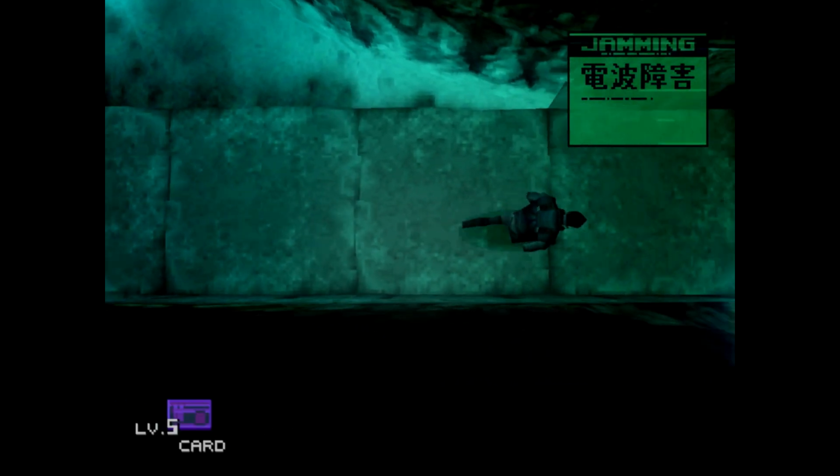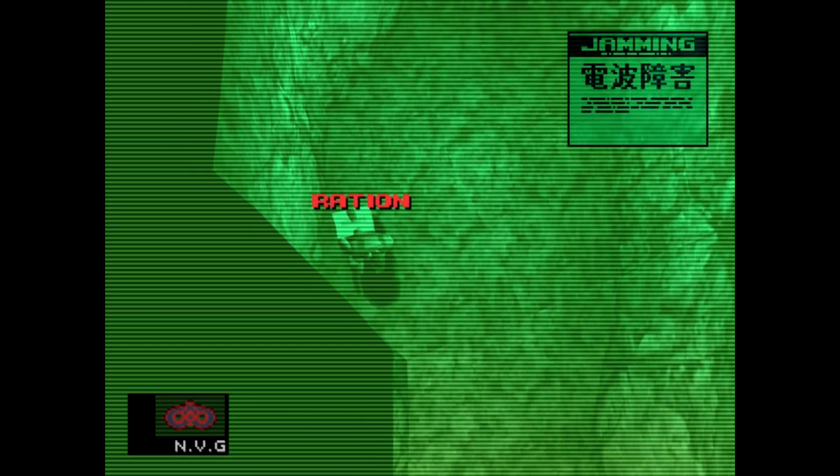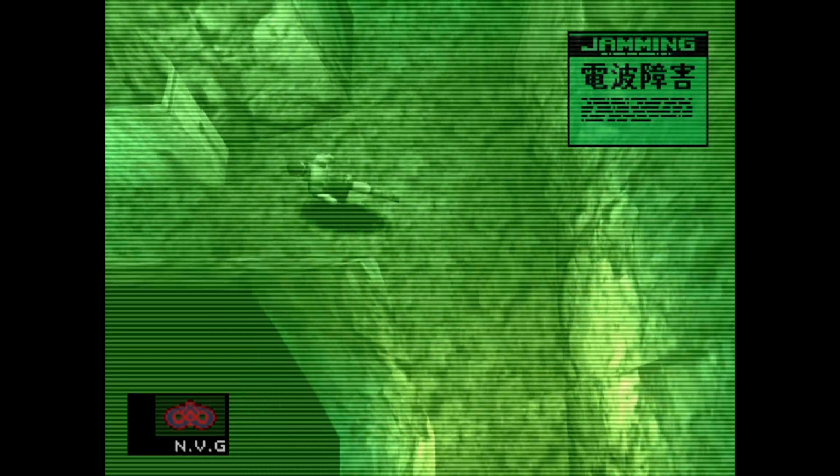Okay, so she says to follow her, but she just kind of disappears. If you're looking for items, we got the night vision goggles we can easily see in this area if you want to put those on. If we go over here, we can get some ration, and I believe there's some SOCOM ammo down here. So you can use all that stuff. And then this is the actual proper way to go, is through this crawl space right here.